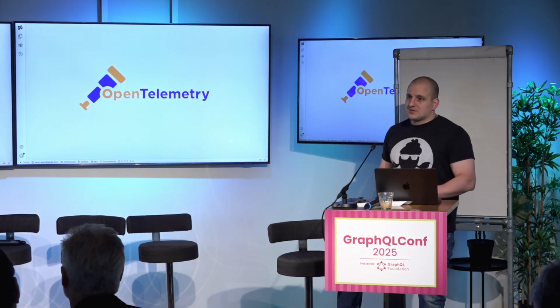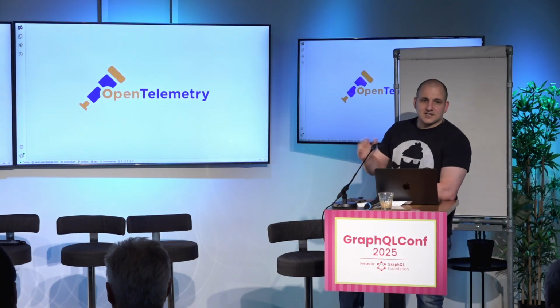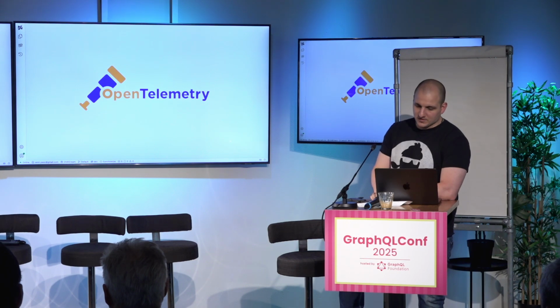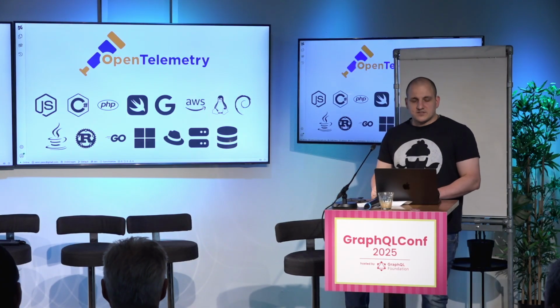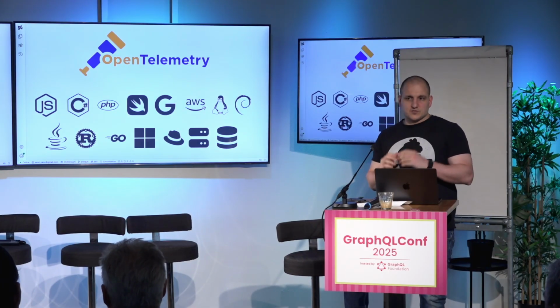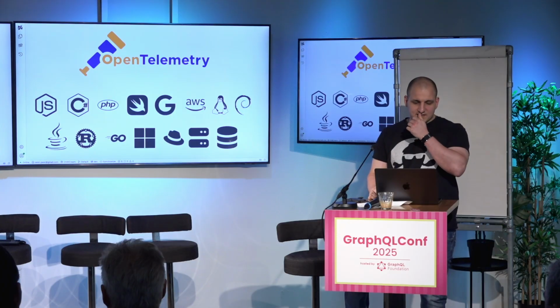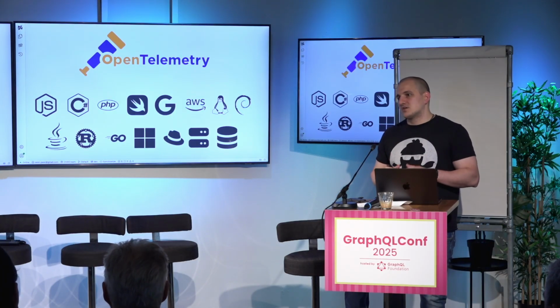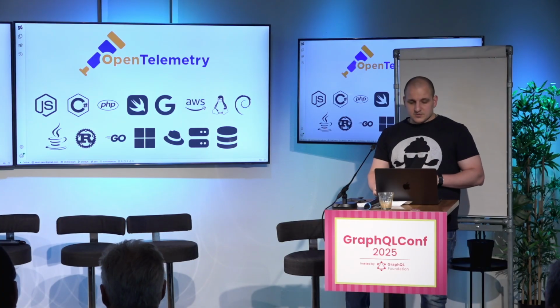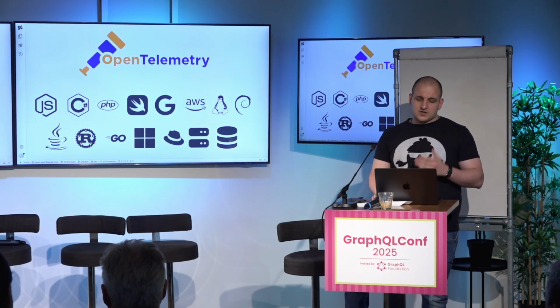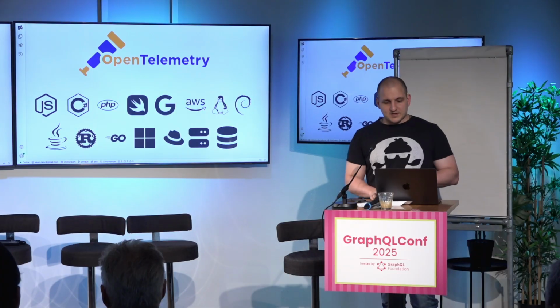Before we dive into the details about OpenTelemetry, let's first catch everyone up in the room on what OpenTelemetry is. OpenTelemetry is an open source project under the CNCF Foundation that gives you a consistent way to collect observability data across any language, any platform, and any service. It's completely vendor neutral, so you're not locked in to any toolset or backend.